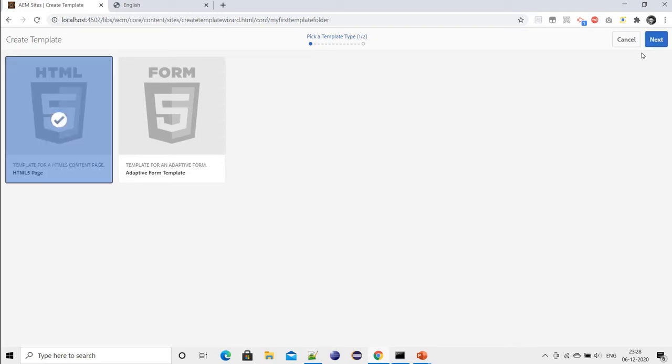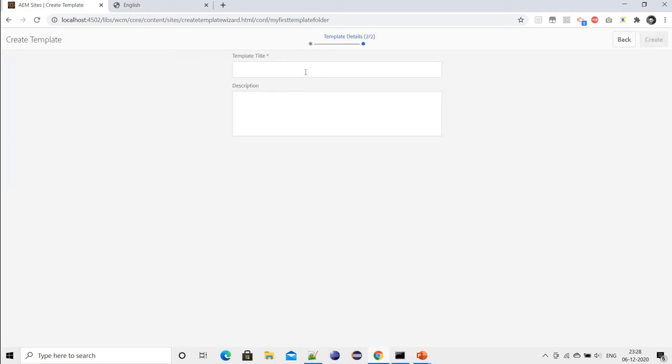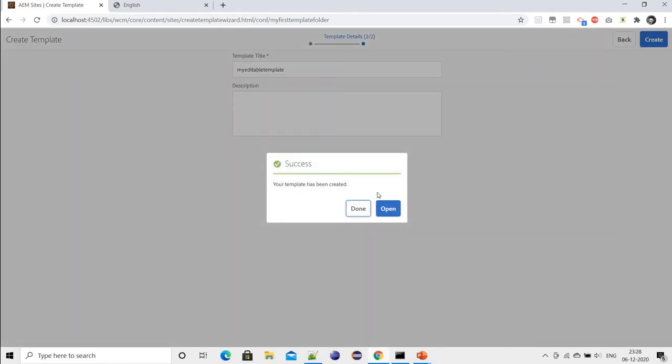Let's select HTML5 page, click on Next, give it a name, and click on Create. If you want to do any modification, we can click on Open, otherwise we can click on Done. Let's edit it.